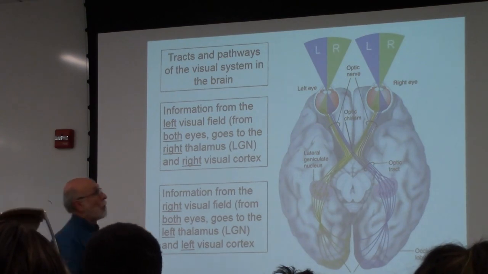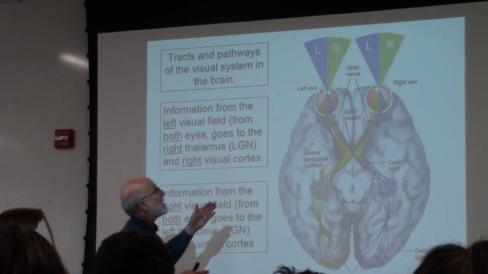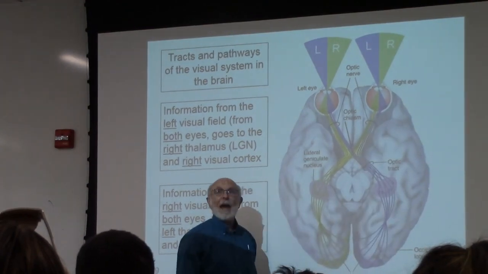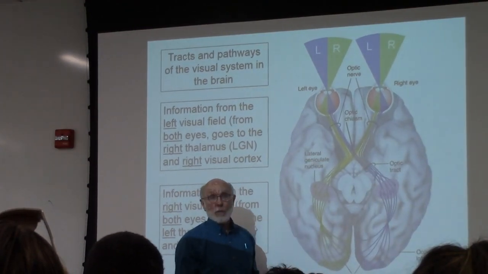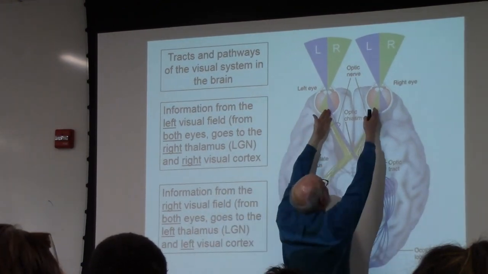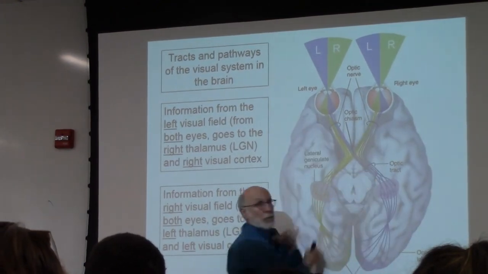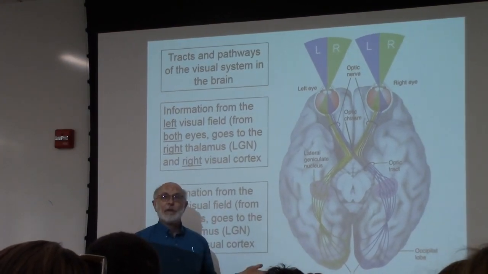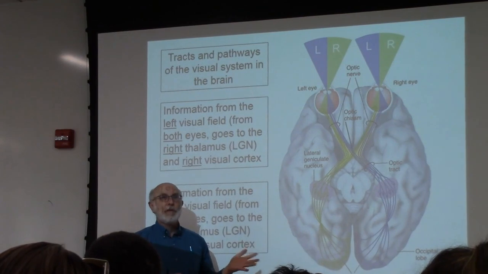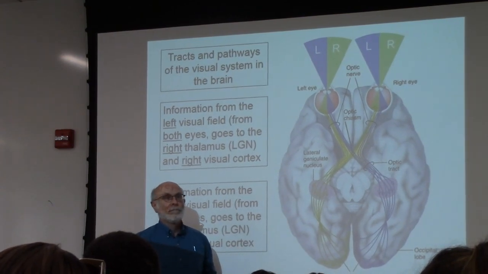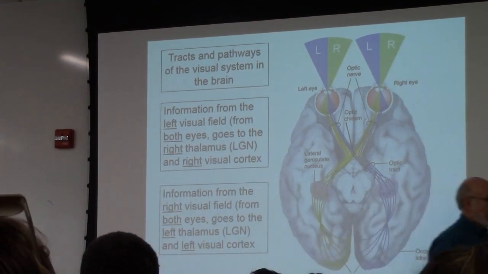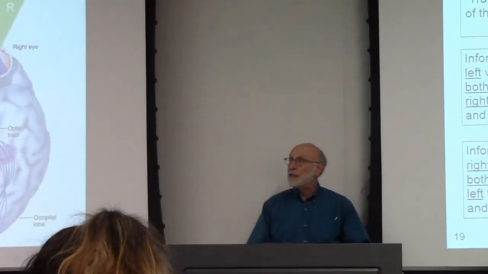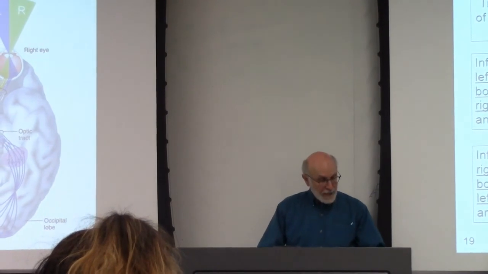So if you studied this figure, you would realize that the lateral retina does not cross over. Axons from the lateral retina of both eyes do not cross over, and axons from the medial retina of both eyes do. It's another way of saying the visual field crosses over. This is the image that you had to have in your mind to answer that question correctly. So E is a false statement.